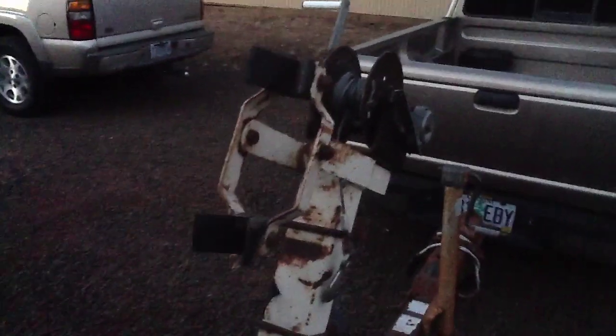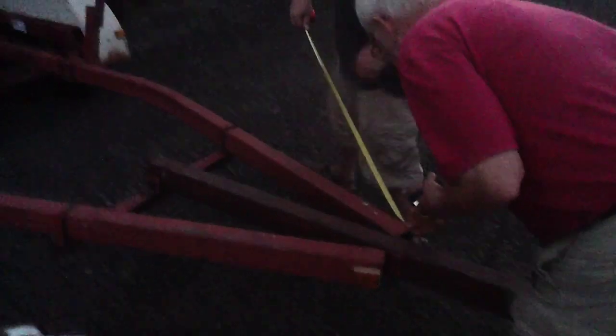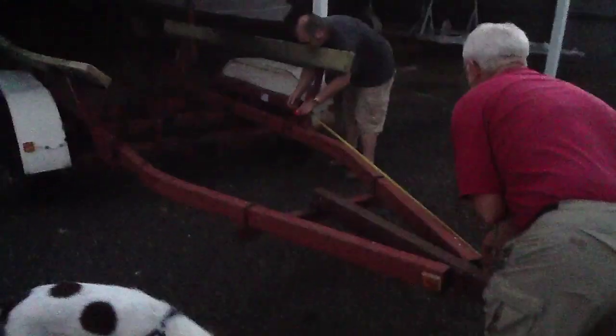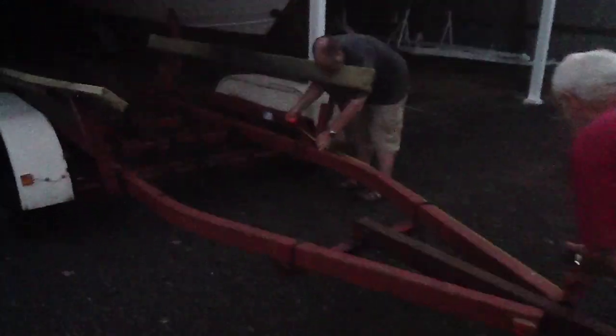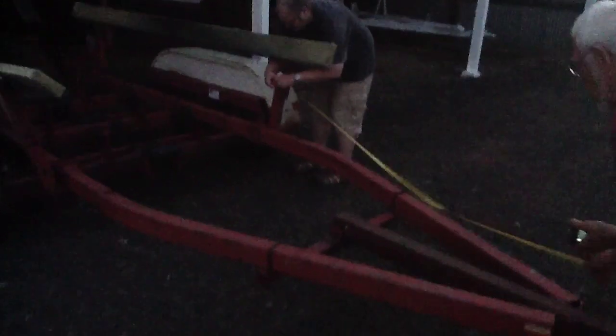Let me get a measurement from here all the way down to the back. We're going to hold that to the outside tube dimension, which should give us the length of tube that this thing's built out of. I can only go to here, which is 91¼ inches. It's a short tape. So take that 91¼ inches, and we're going to go right to that plate.